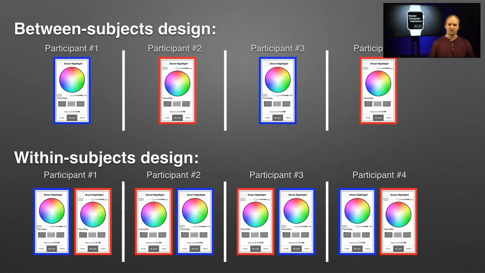Now there are some benefits and drawbacks to these designs. So in general, when you do a between subjects design where each person only sees one condition, you're going to need a lot more people to take part in your study to be able to find an effect if there is a difference between them. On the other hand, if you find an effect in a between subjects design, you can be pretty sure that it's a legitimate effect. It is a result of the thing you're testing.